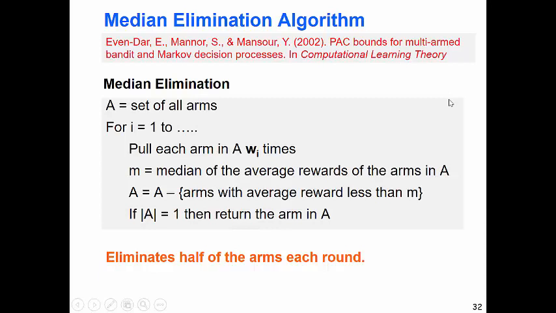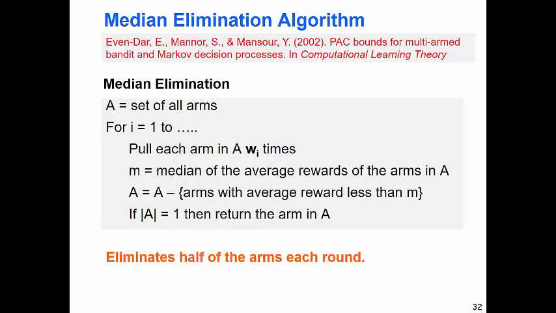This is sort of the first theoretically optimal algorithm in terms of number of polls. And it's a very simple one. I'll show you what the formula is for WI on the next slide, but we'll ignore that for now. So there's some function WI, and basically this is going to be organized in rounds.